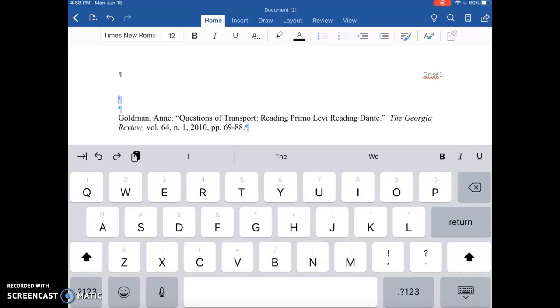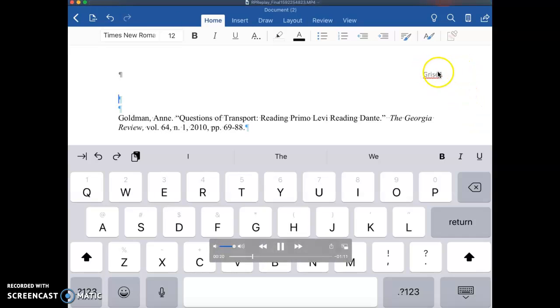This video is on how to do a Works Cited page using your iPad. Right, the first thing that we need to remember is that all of our formatting needs to be the same as the report, so 1-inch margins, page number, and last name up in the right-hand corner of the header. And then we're going to worry about how we format this last page.